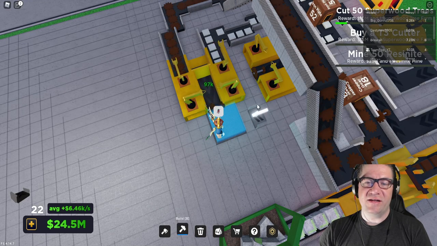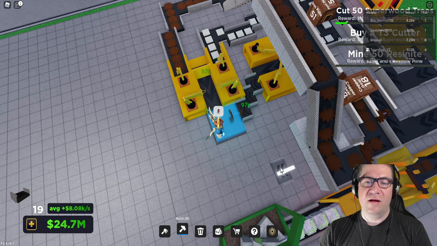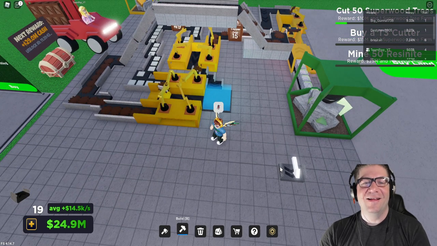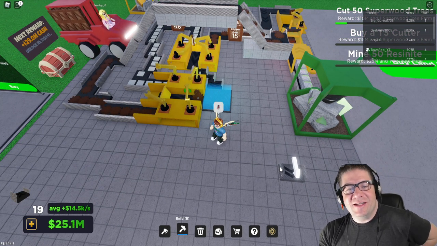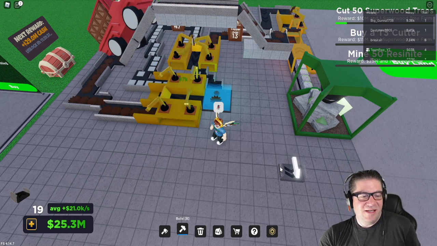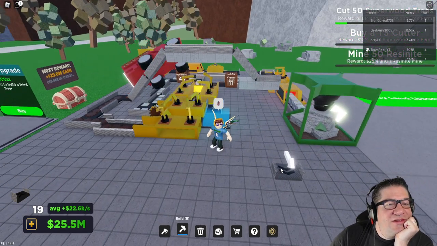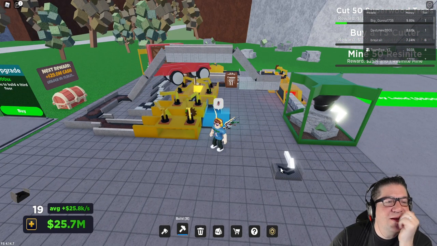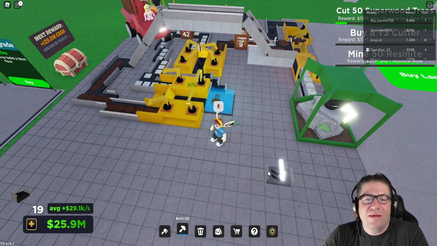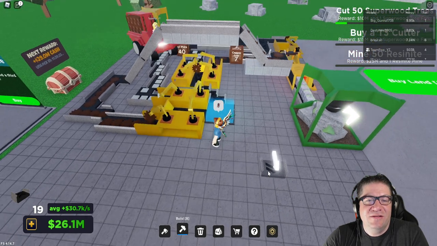Hold on. I might have an idea. Oh snap, look at that. Okay, so those are selling at 97,000 a pop. I don't know if that's going faster than what I had before. What are you doing? Is that making more cash than it was earlier? Or no?